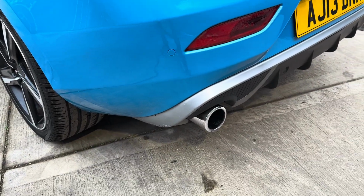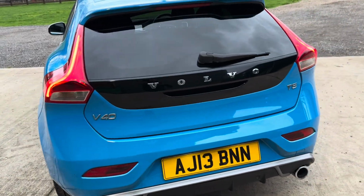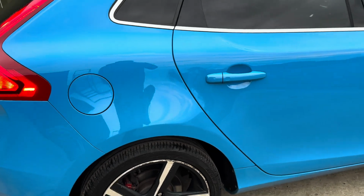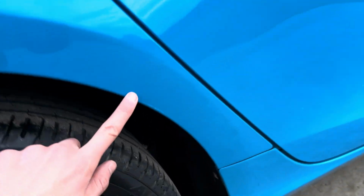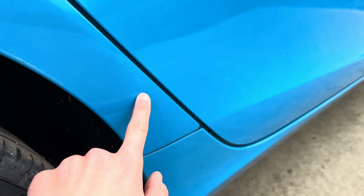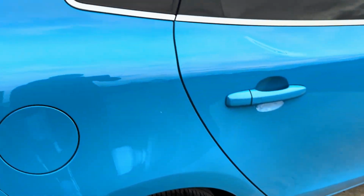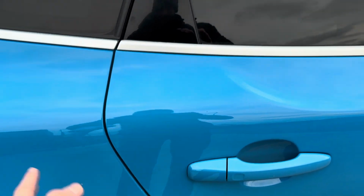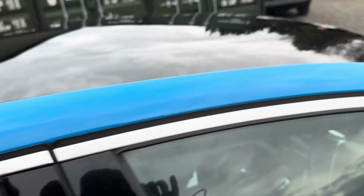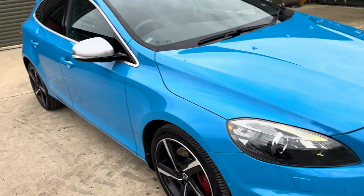There's a few little marks on the chrome's matte silver trim, which I'm going to try and find out what paint colour code that is, and just get a little bit of touch up on there. I think there's a very small mark you can see just there, too small to probably even see on camera. Tiny little graze there, but I mean that is tiny. Little chip there, a bit of touch up. There's a few chips here which have been touched in already. Oh yeah, that's the last one.